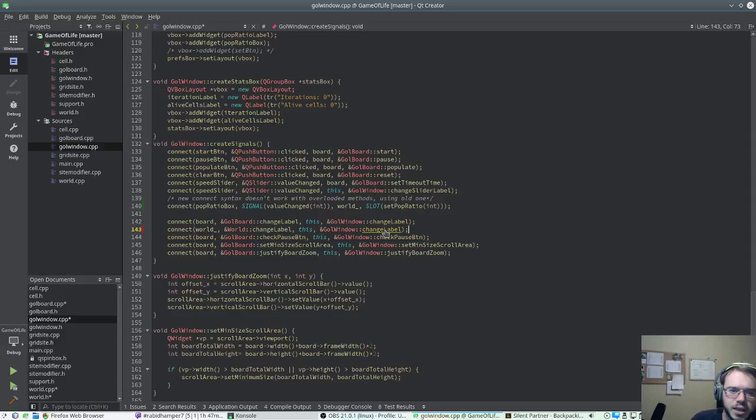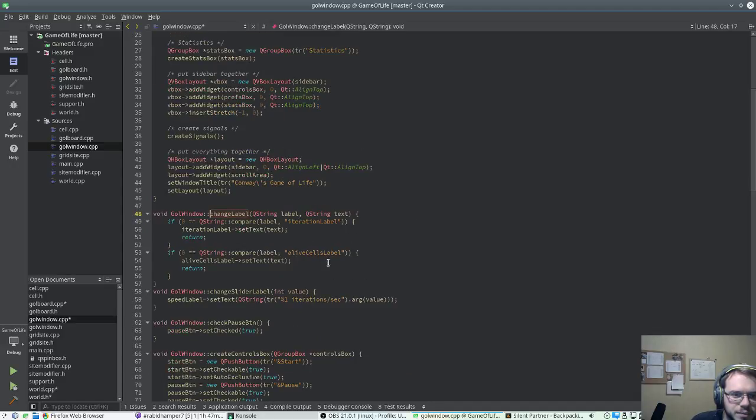If we look at change label over here, it says, okay, if we have some iteration label or a live cells label, change the text to label.